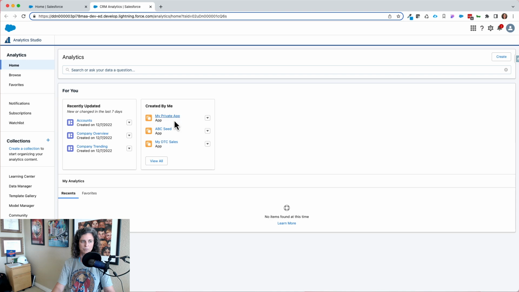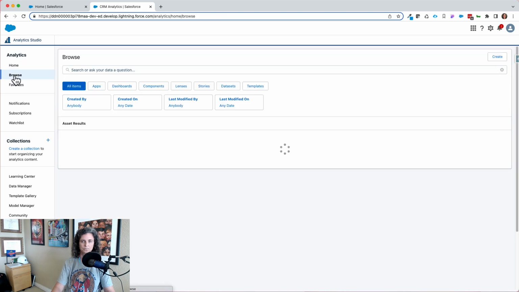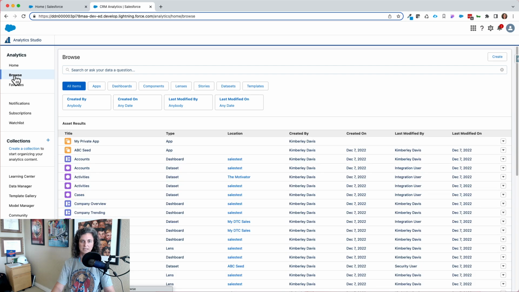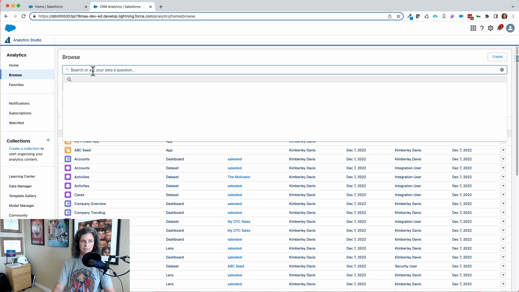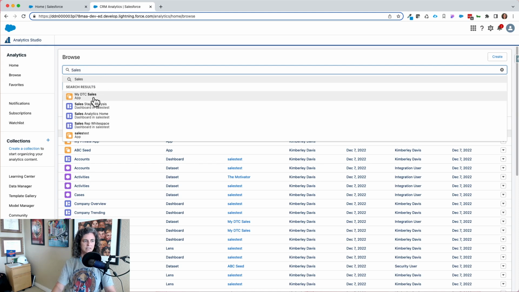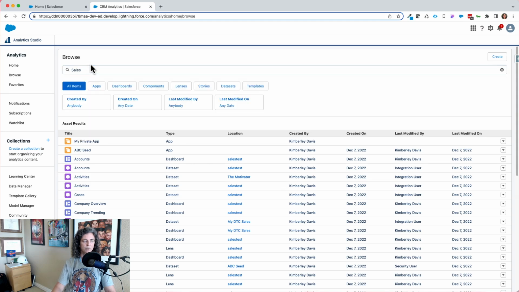So this is all stuff that was part of the org that we signed up for, part of the added CRM Analytics functionality. And we're going to click Browse over here to check out some of the possibilities. And you've got the ability to search or ask by typing in the browse box. Okay, a good search term here would be something like accounts, and it shows you all the results that have accounts in it. Or for example, sales, and you see DTC sales app and sales stage analysis and sales test. So that's the kind of stuff you can put in your search bar.